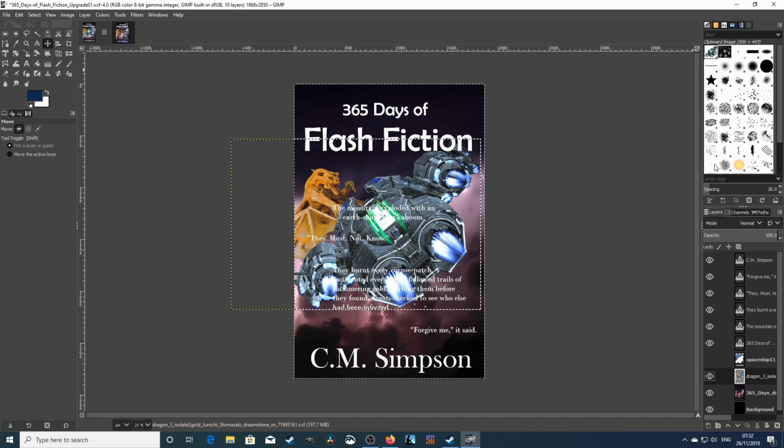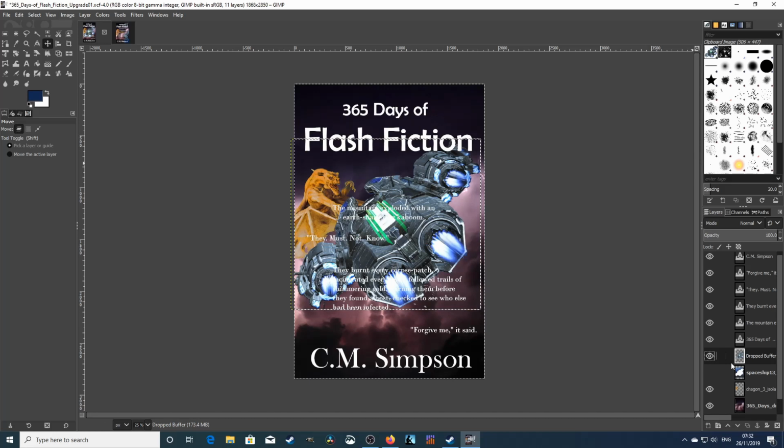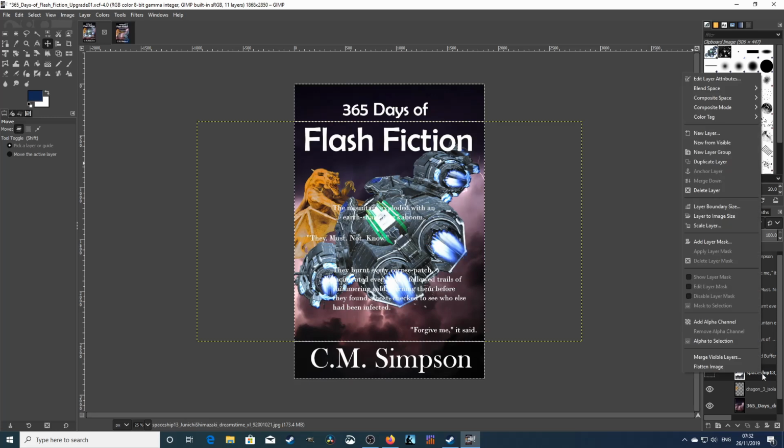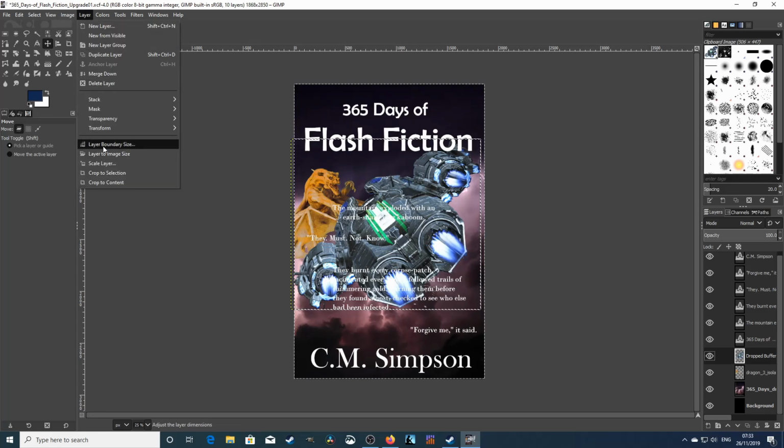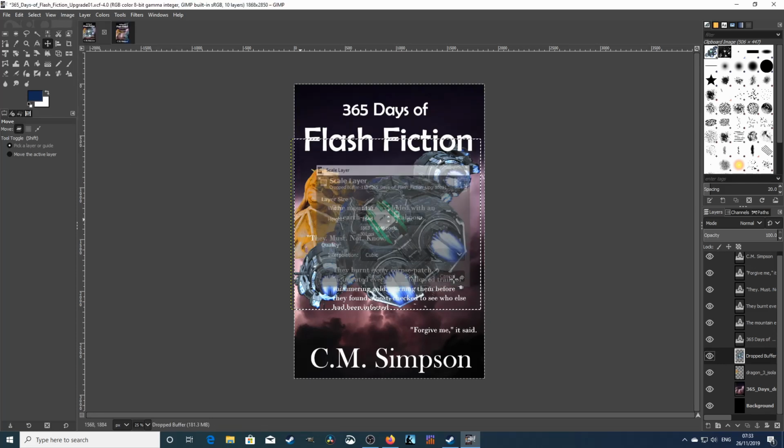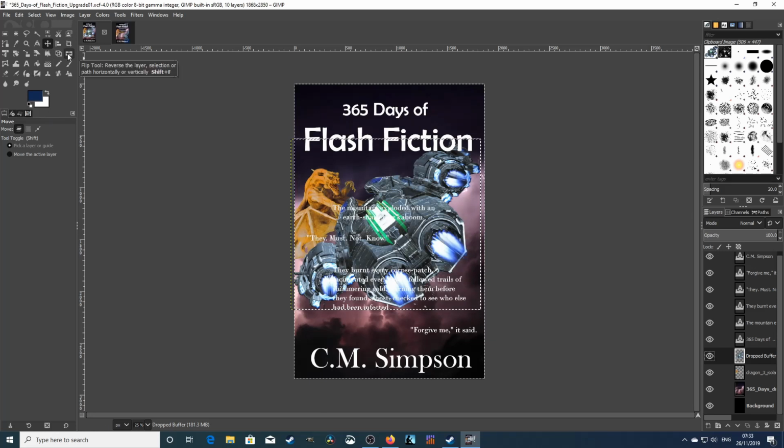That did not work very well at all. Control Z. Okay, I don't know why it did not merge into the invisible layer, but there you go. That's irritating. Alright, in that case I'm just going to get rid of the invisible layer, go up to our dropped buffer, and then we're going to shrink it. So there's two ways you can do it. You can go straight into the layer and you can scale it in here, or you can use a more visual method. I always lose them. Okay, that's the rotate. Okay, there's your scale tool.